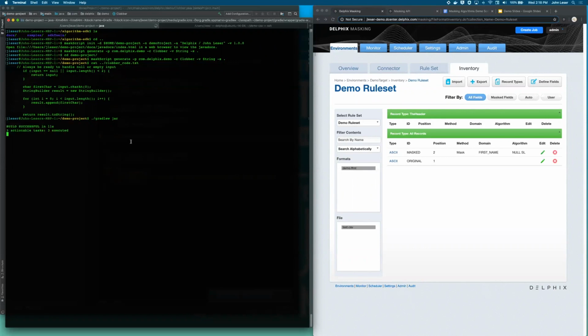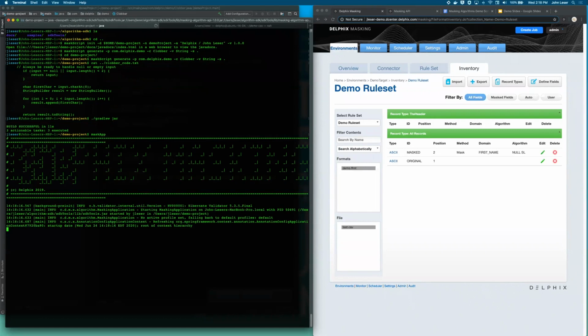So before we run this jar file in the masking engine, it's pretty useful to actually test it and make sure it works. To do that, we have another application that's part of the SDK, this mask app. And what this will do, it'll start up. I actually have the command in my history already. Oh, maybe I don't. Okay. So I do mask -j to point it at the jar file.